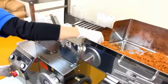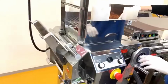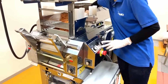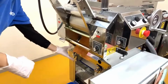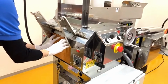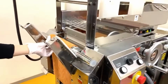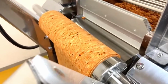And so she's feeding this crumbled dough into the roller units to make a rough sheet of dough. A rough sheet of dough is coming out. It's still rough and pretty fragile, but it's a sheet of dough that's being formed from this crumbled dough. So that's a start.